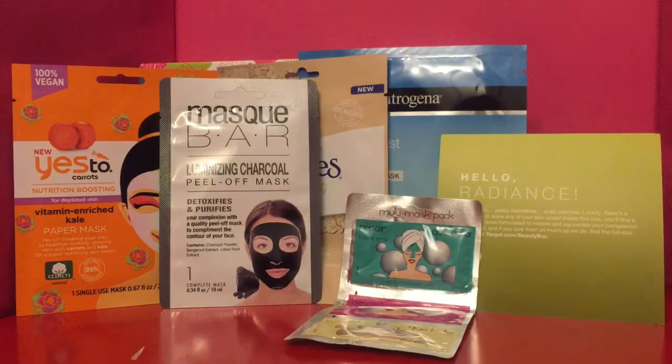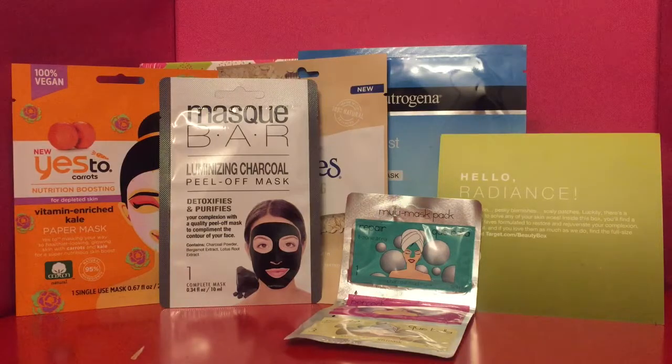This is a bonus box, but it's also a flashback box because it's from like March. March Masqueness. That's right. Target had a bunch of bonus boxes in March, and I got 2 of them. This is one of them. This is, as I call it, March Masqueness. Yes, that's right. It's all about masks. A lot of cool face masks in here.